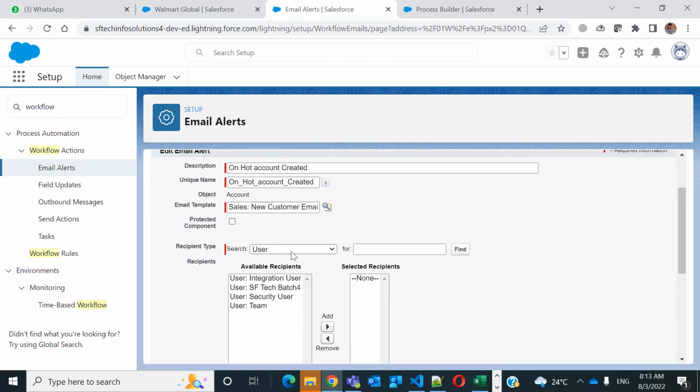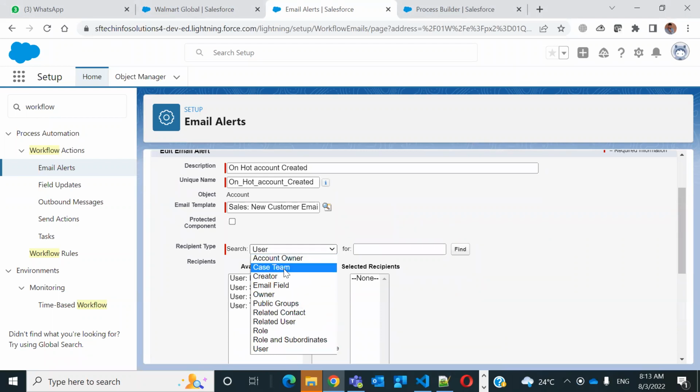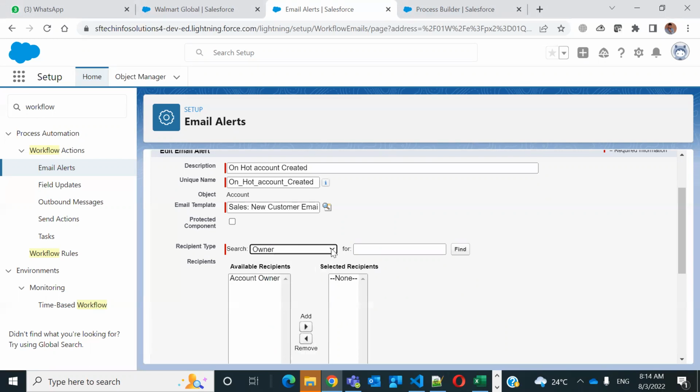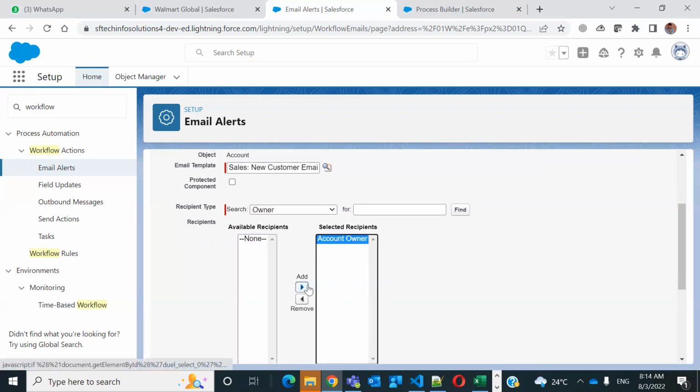Either you can select from users, or you can select from email fields, or you can select who created it, or you can select from a case owner, case team, email field, public groups, anything you can select as a recipient. So for now, I would like to select whoever is the owner, they will receive this email.